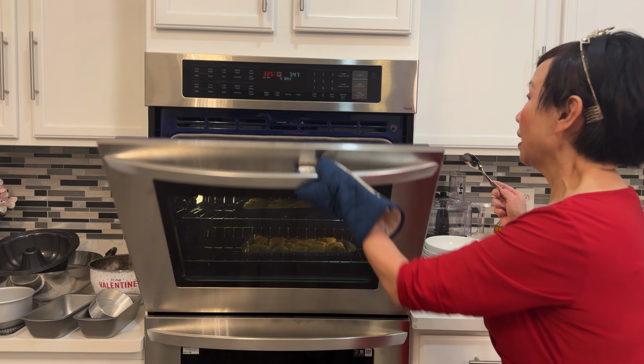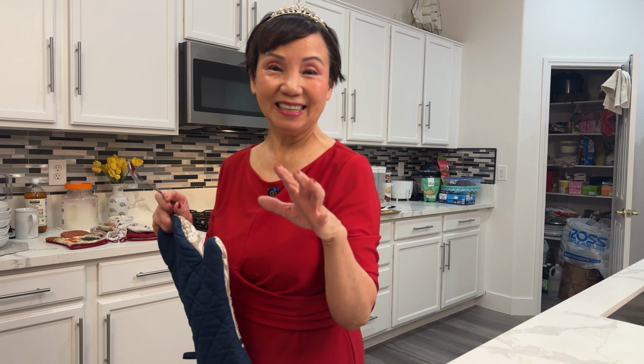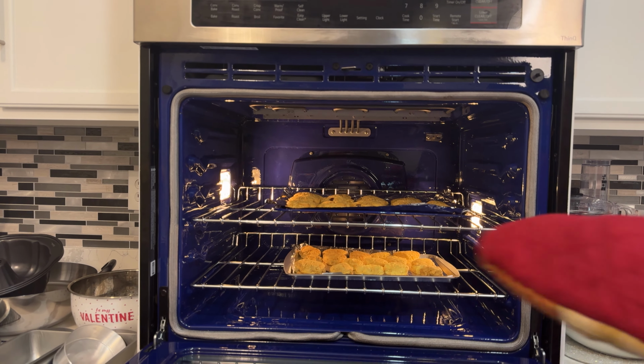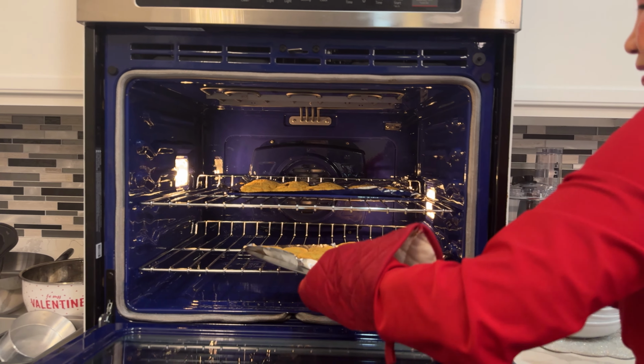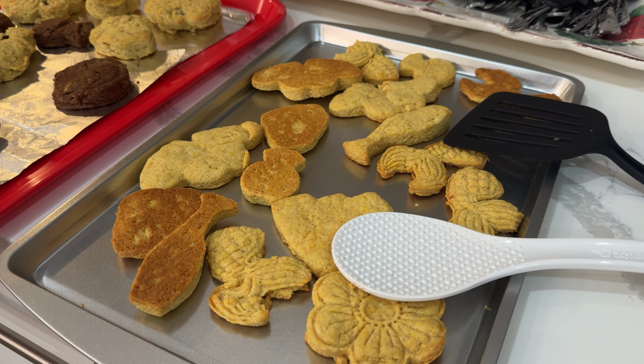Cookie for holidays and for any time in the year, a healthy cookie. You know what, because the cookie has peanut butter and the cookie has lemon, you add more liquid into it, so the cookie is going to be more chewy. Yeah. Wow, look how golden that is. The lemon cookie and ginger cookie is so crispy and chewy, it's so good. Crispy and chewy at the same time, okay? Oven cooling.